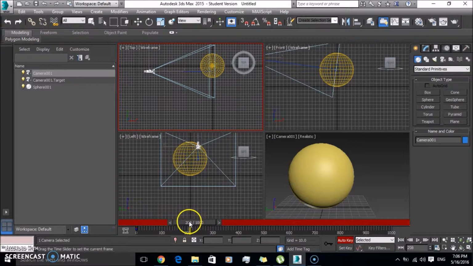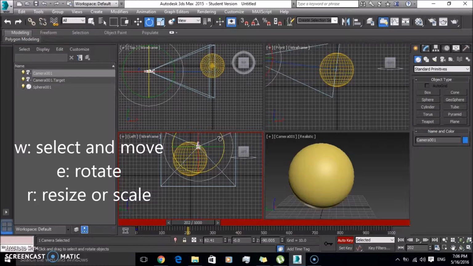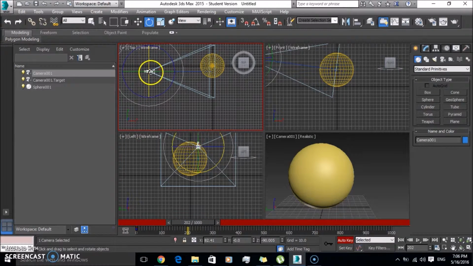Now I'm going to change from each view. I'm taking frame 200, and then I'm using a shortcut on the keyboard, which is E. W is for move tool, E is for rotate, and R is for resizing. So I have pressed E. Now I'm going to change, W, to only transform how the camera will look.